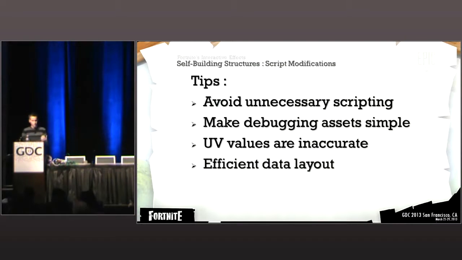And then make your data layout as efficient as possible. When you can, I would recommend storing two pieces of information in every channel. So for instance, we store a 0 to 1 random value per board, but then we also wanted to store the flight path. And the flight path is really just a 1 or a 0. So that could be stored as a negative random number or a positive random number. That way we're able to make our data storage a little bit more efficient.